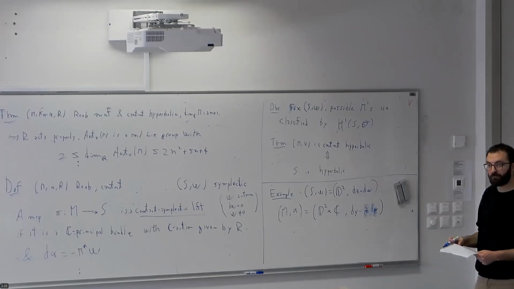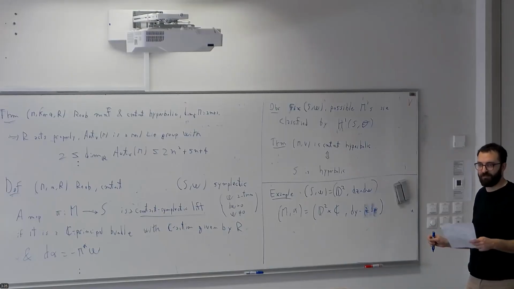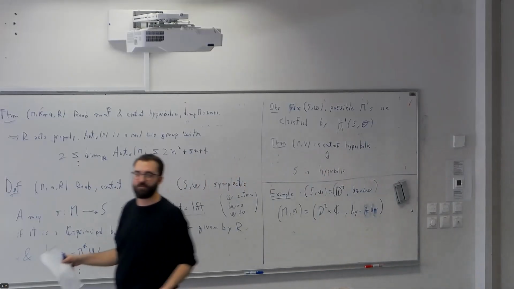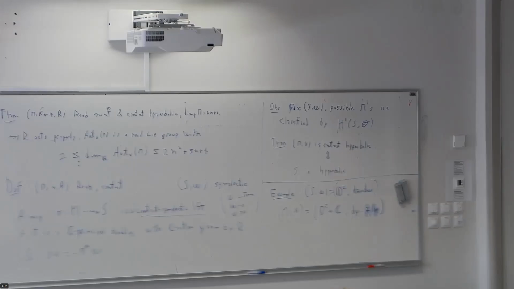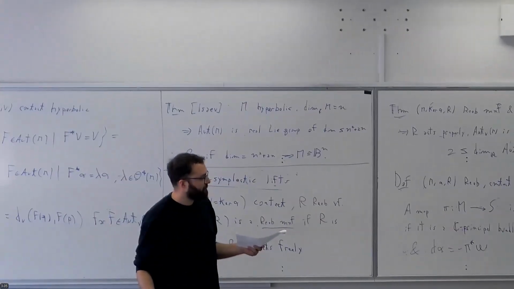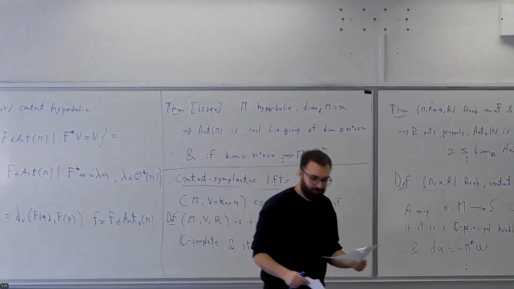Should you take more general domains instead of the bidisk? Absolutely. You mean for the standard picture or in general? I mean, yeah, sure, absolutely. You absolutely want to do this. This is just to show the most basic example that comes to mind, and the local picture always looks like this. Can you take any hyperbolic domain in C^2, with the standard symplectic form, and then lift it? Yes, there are examples.